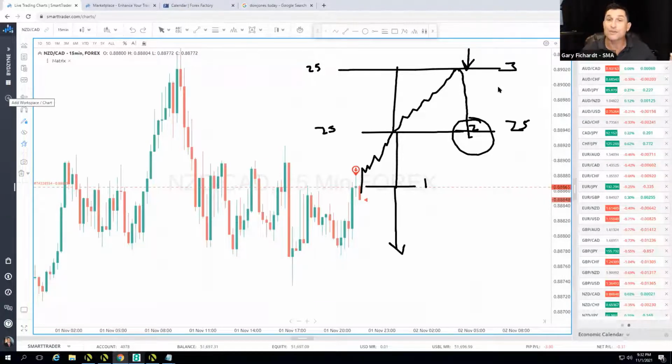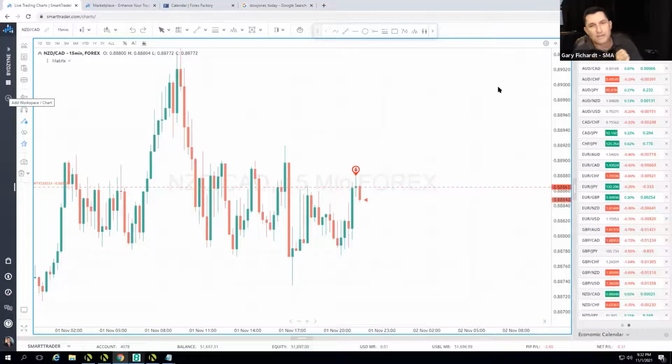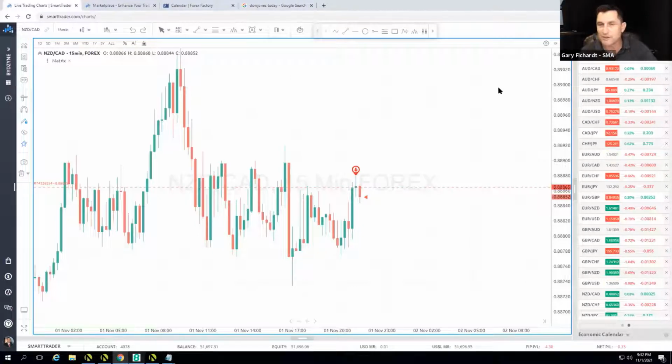But don't worry, that's a good thing, right? So if you ever see slippage, but positive slippage, just know that that is perfectly fine. That's actually good news. So again, let's make sure we understand. We get in the ByDzyne app, we place in our trades on SmartTrader. If we get a positive slippage, we're going to be okay with it. If the market gives us some negative slippage, which means that we get in 20 pips instead of 25 pips apart from each other, it's also not a bad thing, because we still will close out with a net positive of 20 pips.